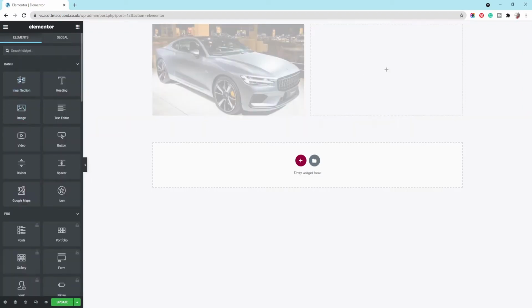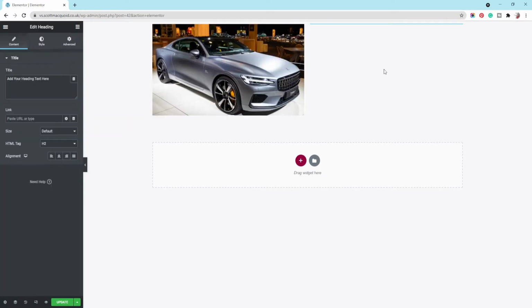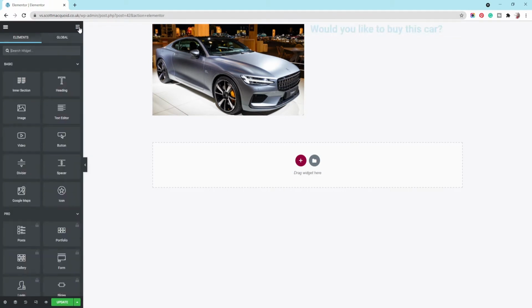And on the other column, we'll add a heading. Let's type here, would you like to buy this car? Let's capitalize this, and now let's add a text editor.